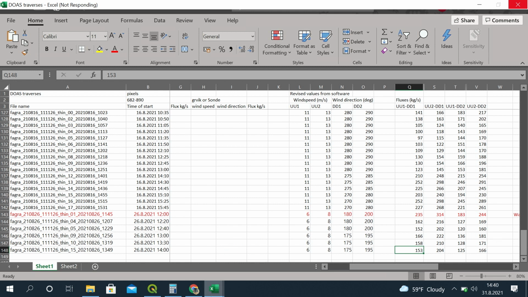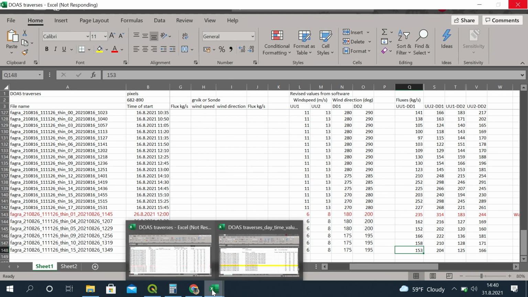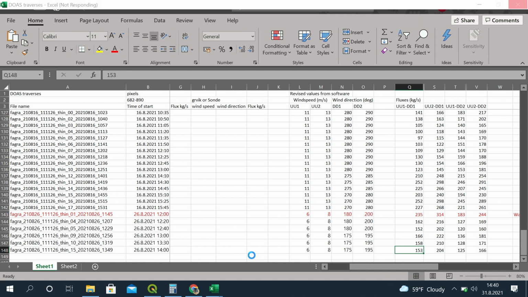Then, once we have finished this, I've created a separate spreadsheet where I'm looking at the daily properties. So not just an individual traverse, but for a day like this where we did 6 traverses, 5 of which were good and 1 of which we had to throw out. On a day where we have 5 different traverses, we also have the uncertainty with the repetition of the measurement.